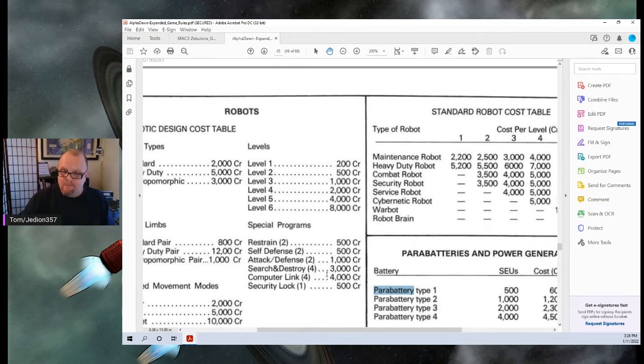Search and destroy program, kind of self-explanatory, but this is what your war bots, your assassin bots, need. And when I say assassin bot, I just mean a war bot with a search and destroy program and a mission to go out and kill somebody. Computer link lets it access the computer network. The security lock is not so much a program. It is inspired by the restraining bolt in Star Wars, but we'll discuss that in the skills section when we discuss the player character robotics skill.